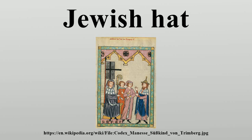For dhimmis to be clearly distinguishable from Muslims in public, Muslim rulers often prohibited dhimmis from wearing certain types of clothing, while forcing them to put on highly distinctive garments, usually of a bright color. These included headgear, though this was not usually the primary element. At some times the regulated dress of Christians and Jews differed, at others it did not. As in Europe, the degree to which the recorded regulations were enforced is hard to assess, and probably varied greatly.